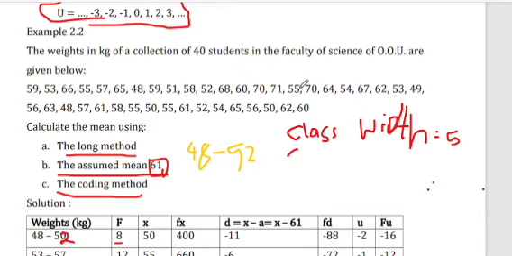Then look for the highest number. The highest number here is 70. So you are going to end at 70 or something a little bit greater than 70, depending on how it is going to match into five numbers that will fit into the class width. So the next one, I stopped at 52.